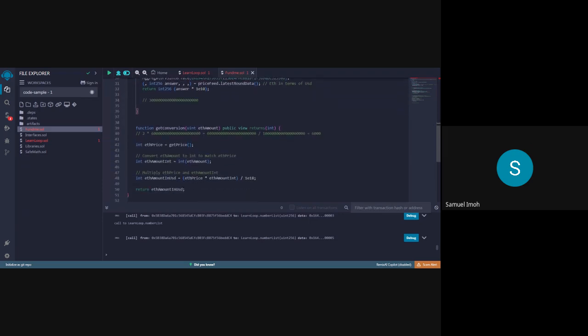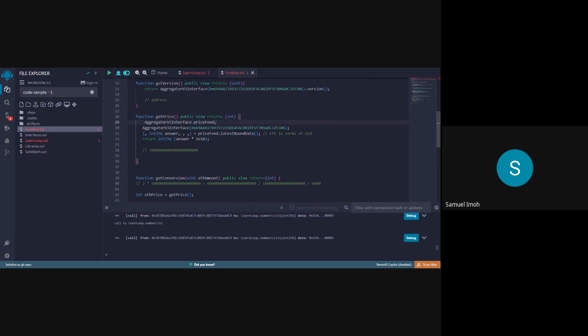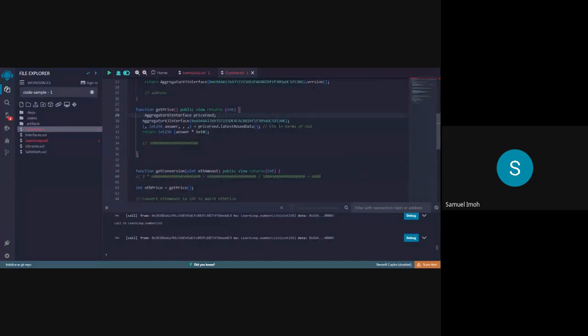So we got our price feed, and we said this guy is equal to this, and we are getting this latestRoundData function from our AggregatorV3Interface, returning our answer.